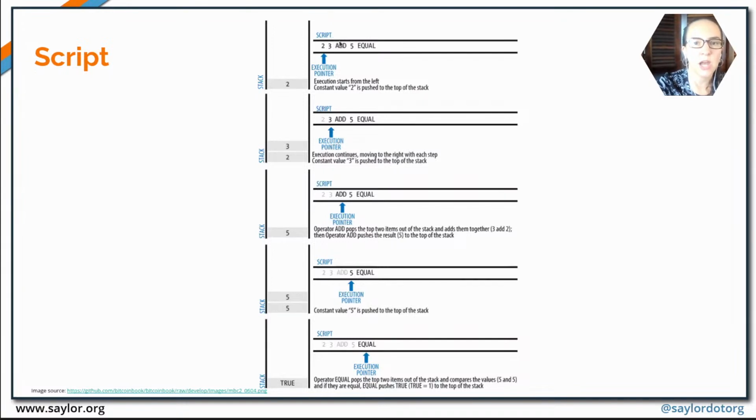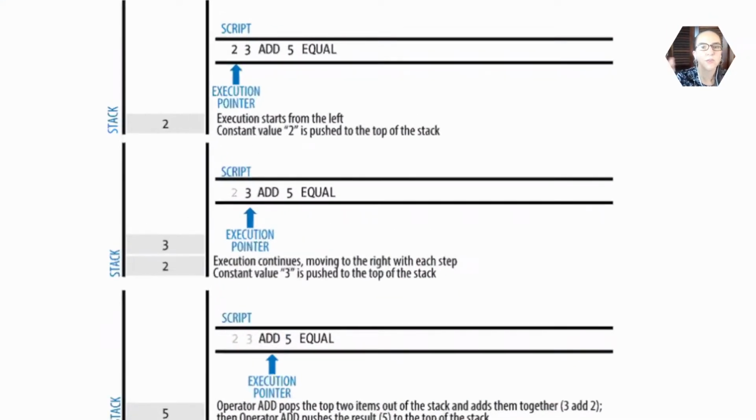Again, this would actually be op add and op equal, and we could go back to that website that lists the opcodes and look up exactly what each one is doing if you're ever reading a script and you're not sure how to understand what's going on there. Now, because I've read through this stuff many times, I can look at this and go, okay, that's simple. It's taking 2 and 3, adding them, and checking that it equals 5. But it's kind of written backwards and it's confusing. So let's walk through it slowly and look at what's happening on the stack.